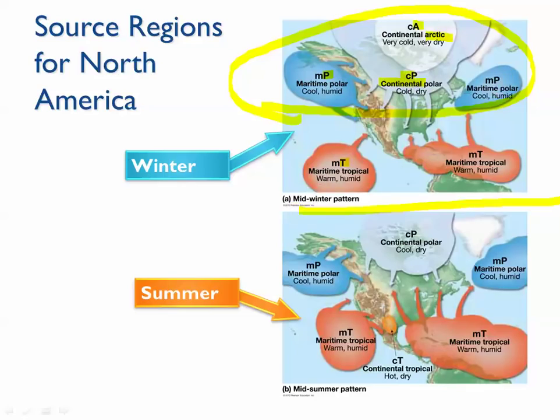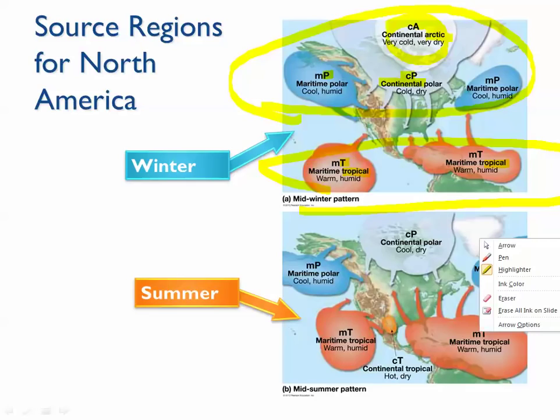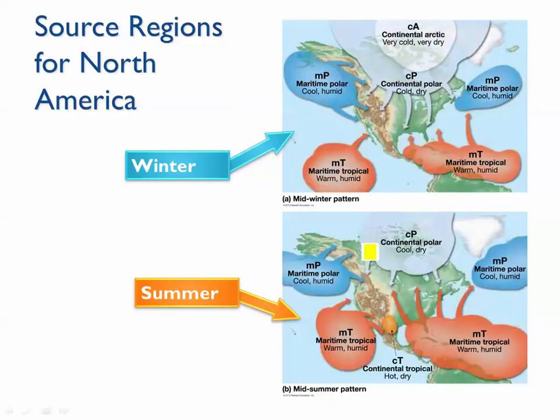Okay, so down here in the south, now, we have tropical air masses, and that's going to be warm. So we have maritime tropical, warm and moist, coming in from the Atlantic and the Pacific and the Gulf of Mexico. In the summer, the big difference is we don't see the Arctic air mass. That is only in the winter. And then the other thing we see in the summer is this continental tropical. Continental tells us it's dry, tropical tells us it's a hot air mass that forms down here in the southern part of the North American continent. So those are our main air masses that we'll see.